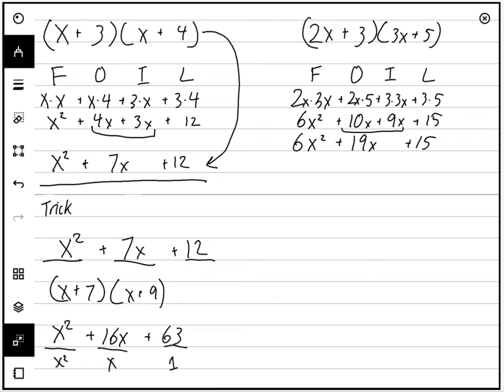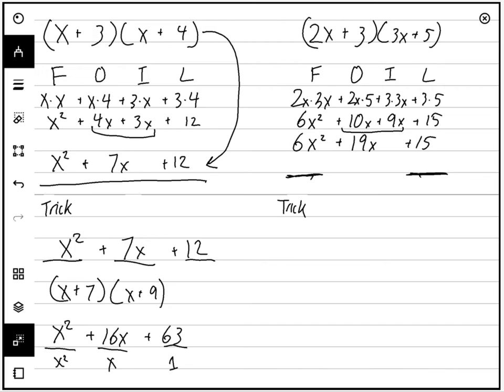Now, to do that with this, it's a little bit tricky. Let's see if we can find some trick for this. We're doing this live, so this may not happen. But let's see. Okay, the first part, we can definitely figure out the first and last parts, right? Because if you do 2 times 3, you get 6. And if you do the last one, 3 times 5, you get 15. The trick is just going to be for that middle one.